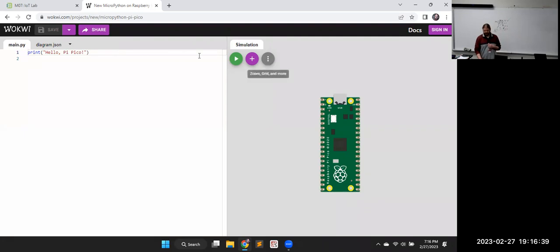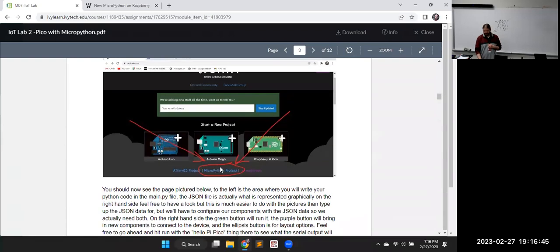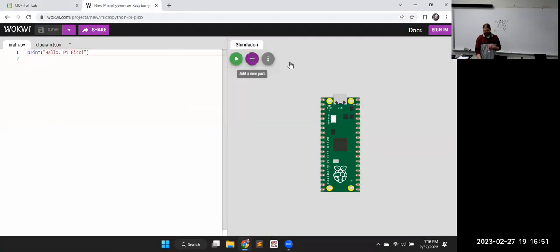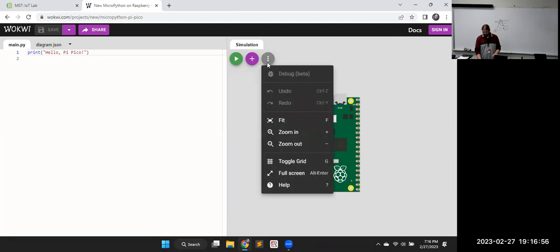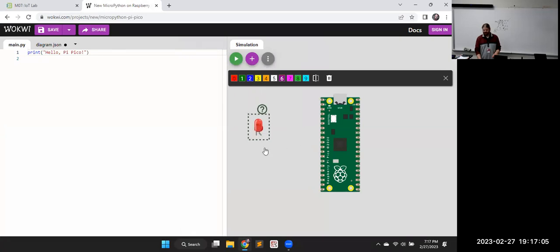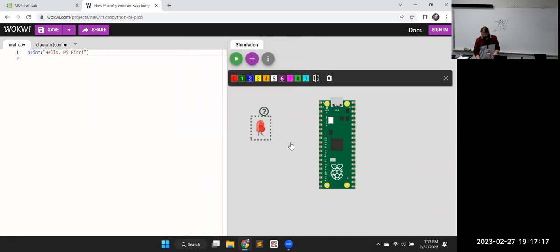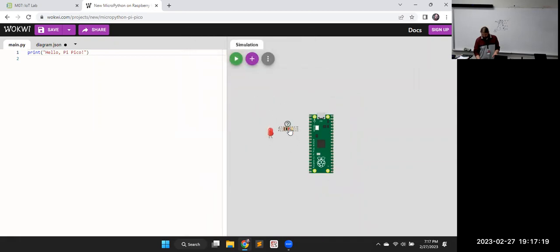You'll just go through here with step-by-step instructions to make some. Make sure you click that link underneath the picture that says MicroPython project. That way you get Python and you'll connect things. So we, a purple button will add something like an LED, which isn't enough to run. You need to control the voltage, or you need to control the current. So you need a resistor in there as well. Add a resistor. And then we can connect those.